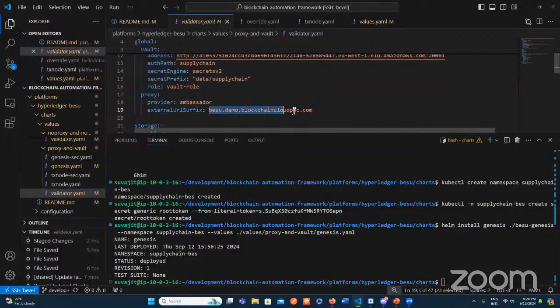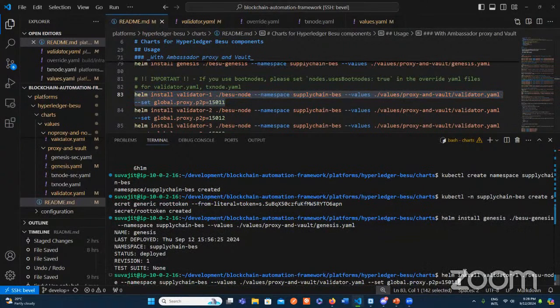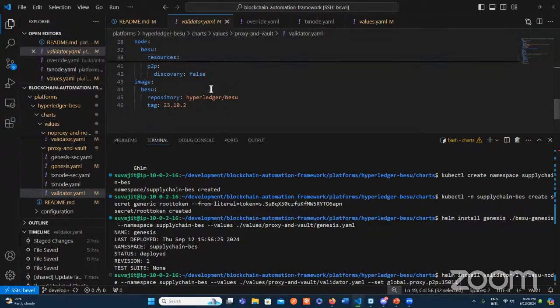So this is the domain which we own, and this has to be mapped with the edge stack or the proxy load balancer. Yeah, you can choose any kind of mapping based on wherever you have bought the domain. So yeah, that mapping has to be there for the network to work. Now, I'm gonna run this. Yeah, let me just reconfirm if I have all the values correctly written. Yeah, I guess this should be fine.